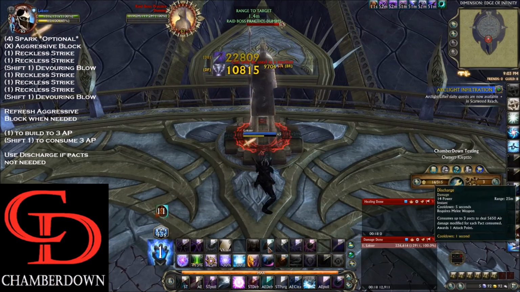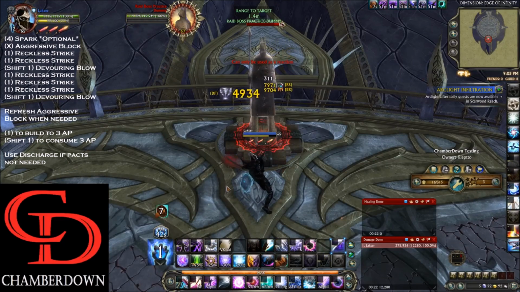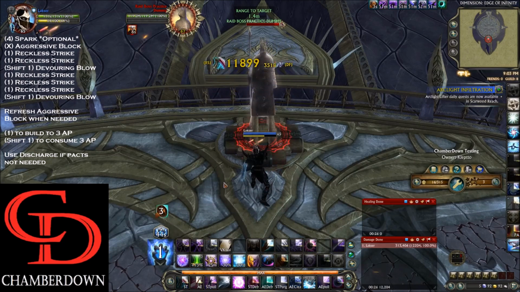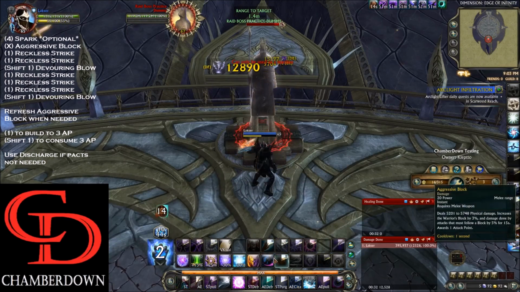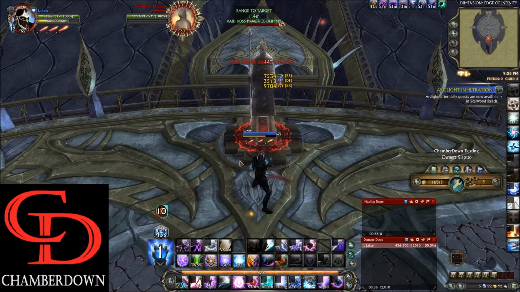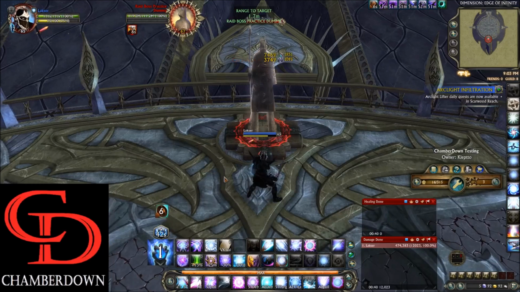And if you want to, you can continue hitting your Discharge for extra DPS, and use 1 to build more combo points, Shift 1 to consume with Devouring Blow. And you just keep on going. It's very simple, guys. Extremely straightforward. The single target in this is extremely easy. So we'll go ahead and do the Aggressive Block to renew. We'll go ahead and use Discharge just because, use another 1, and then use a Shift 1 for the finisher. Very, very easy to do, guys. Single target threat with Void Knight is extremely simple.